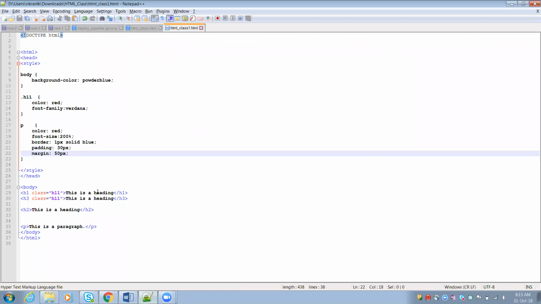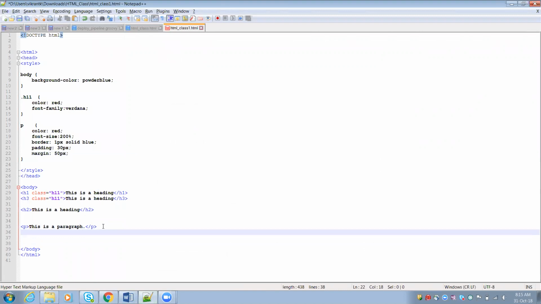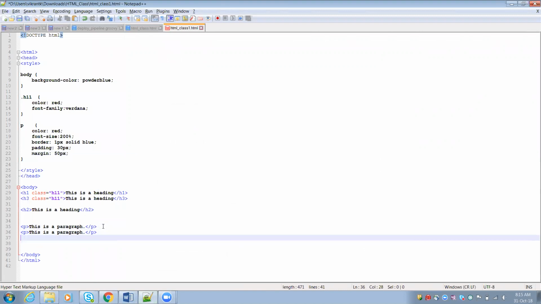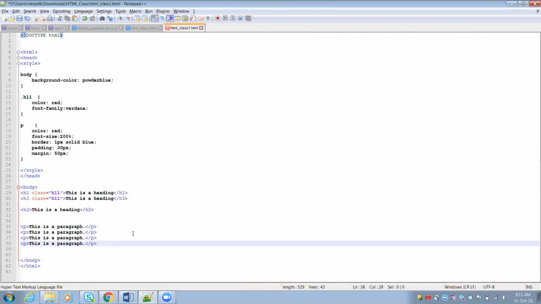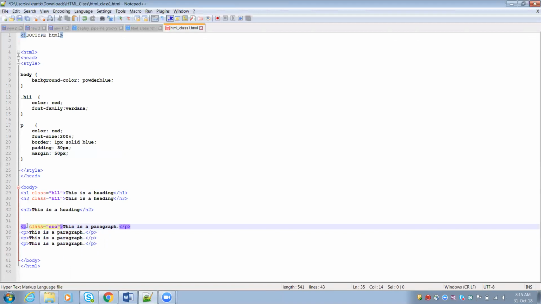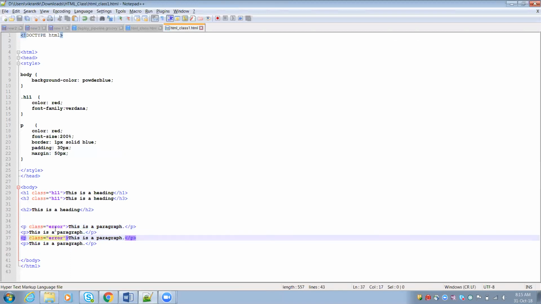Say for example, here I have multiple p's. I'll copy it two to three times. Here I have multiple copies. Now I want to give class is equal to error. Say for example, here class is equal to, I have written like this, and I will use this one for alternative things.